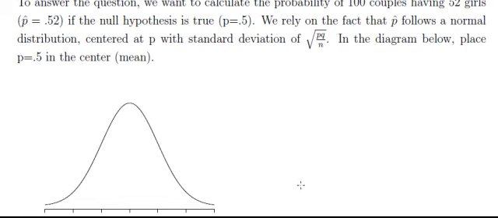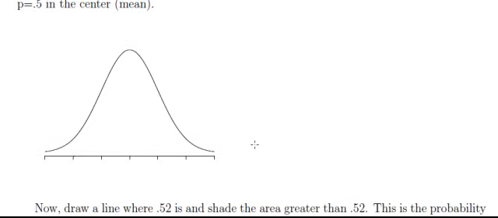Okay, so my picture is always going to be that 0.5 is in the middle. The null hypothesis value is in the middle. And so we would have 0.5 here. And then we put our p hat somewhere along the x-axis here. So 0.52, that's pretty close to 0.5. And so I'm going to put that there. And I'm going to say that's about where 0.52 is.